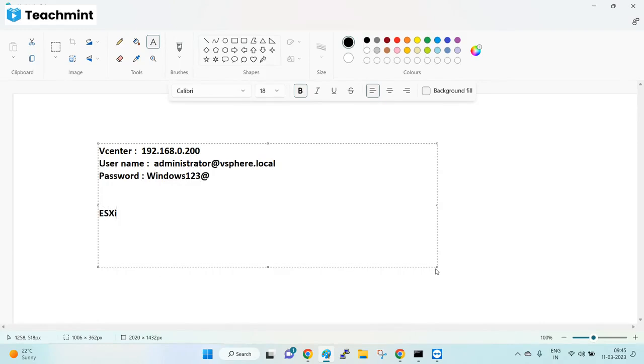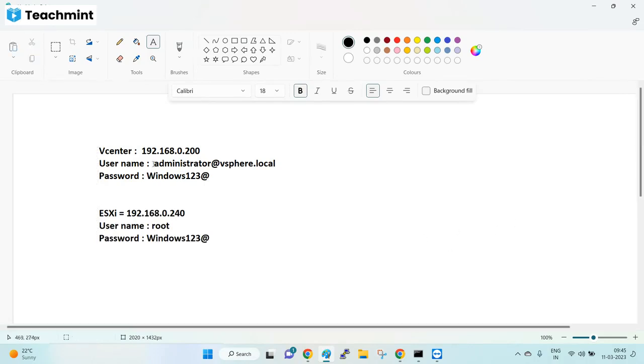If you want to connect to the ESXi machine, 192.168.0.240, username root, and the same password, Windows 123 at the rate.